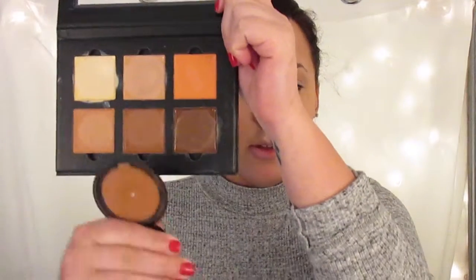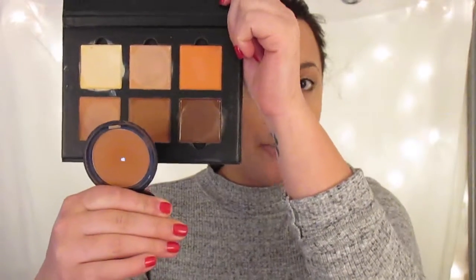So this is the difference. As you can tell on this side, you've got the contour, the highlight, and same over here. Now over here, the bronzer was a little bit more of a warm shade, and it was more of an orangey brown, whereas the cream was much more of a brown.